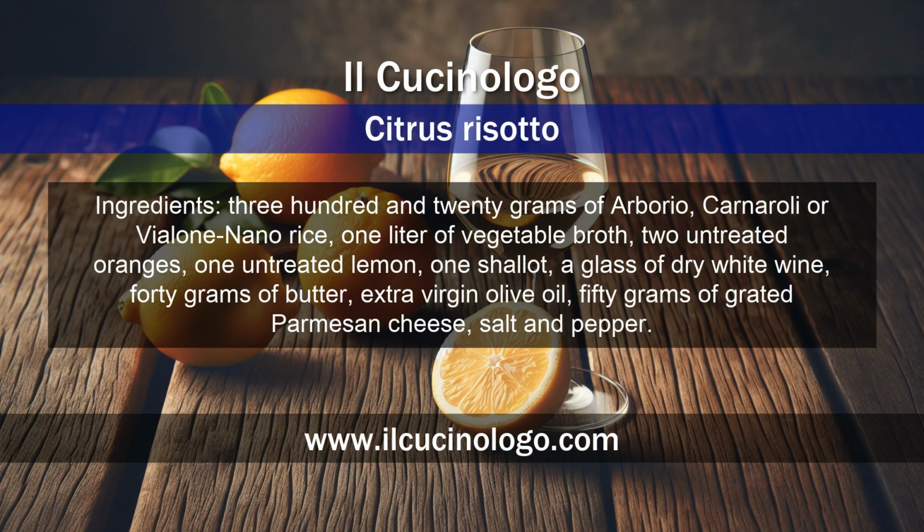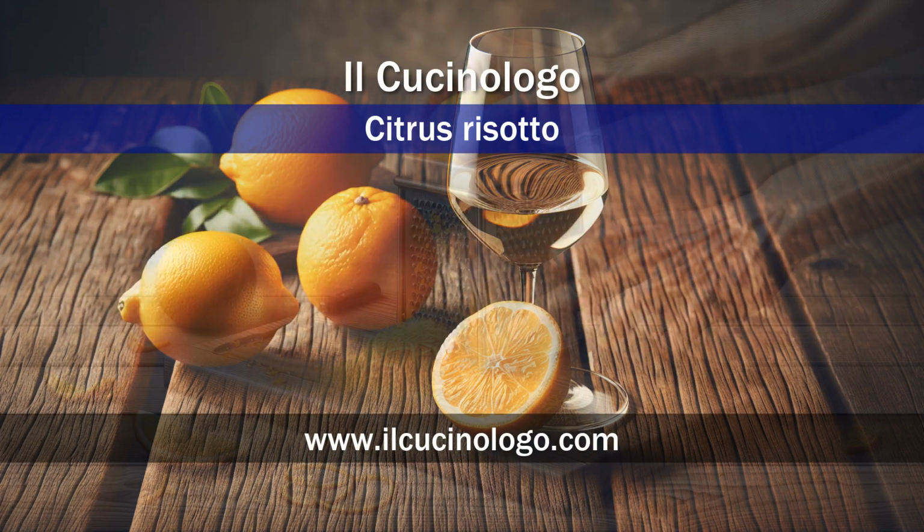Ingredients: 320 grams of arborio, carnaroli or violoni nano rice, 1 liter of vegetable broth, 2 untreated oranges, 1 untreated lemon, 1 shallot, a glass of dry white wine, 40 grams of butter, extra virgin olive oil, 50 grams of grated Parmesan cheese, salt and pepper.